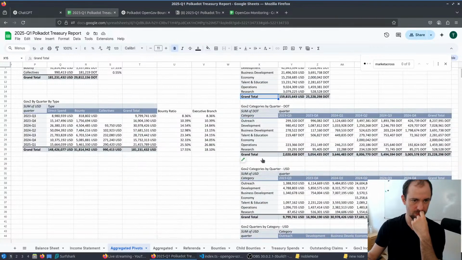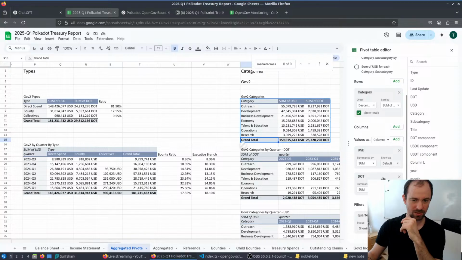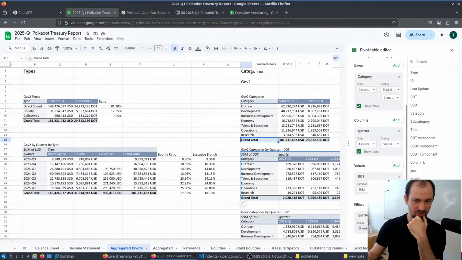So GAF2 categories by quarter. Wait, we also need to, yeah, because it's filtering. So add Q1 here. Categories by quarter.